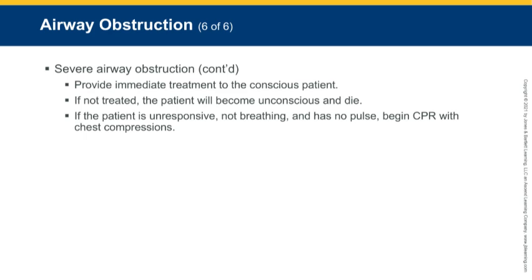If the patient becomes unresponsive, lower them to the ground and begin CPR. After each set of 30 chest compressions, check the airway for visible obstructions before giving breaths. If you see the object, attempt to remove it with a finger sweep, but only if it is visible. If no object is seen, continue chest compressions and rescue breaths until the obstruction is cleared or ALS arrives.